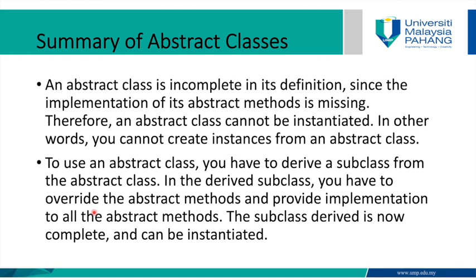So I hope you understand. How can you use the abstract class and abstract method? This is important because I want to see how you try to implement it in your assignment number 2. Actually, this is just a recap of what we have learned. The abstract class is incomplete in its definition, since the implementation of the abstract method is missing.